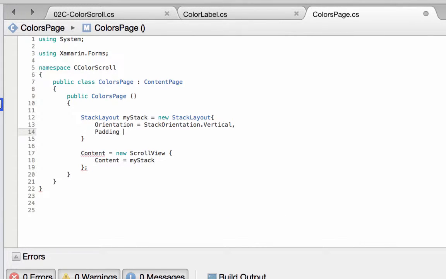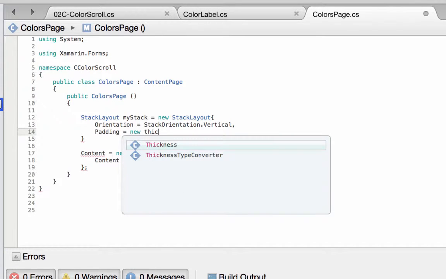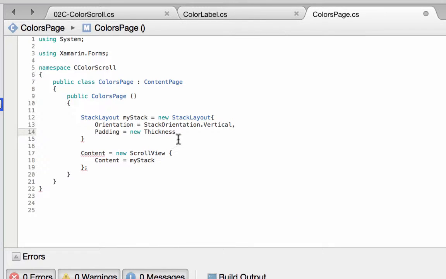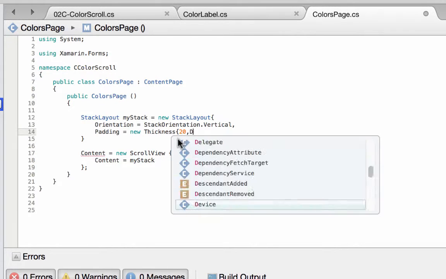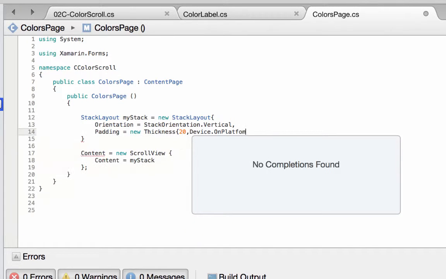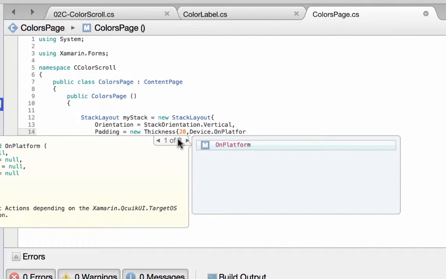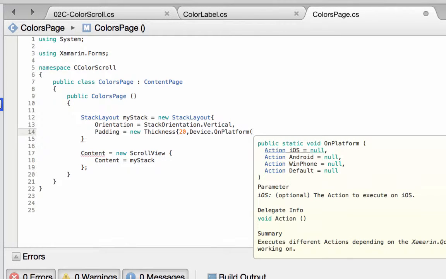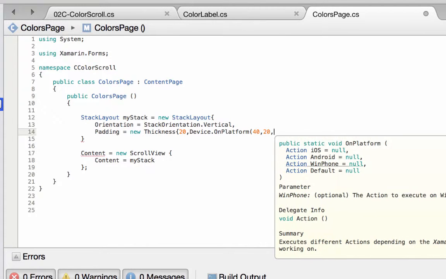Let's give it some padding. New Thickness. And we use that Device.OnPlatform we saw in the previous video to specify different top values for iOS, Android, and WinPhone, always in that order.